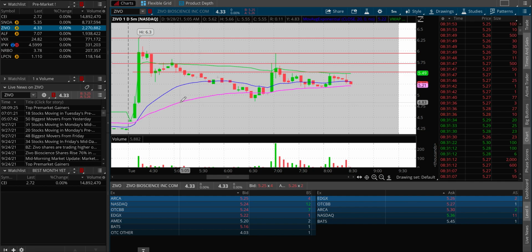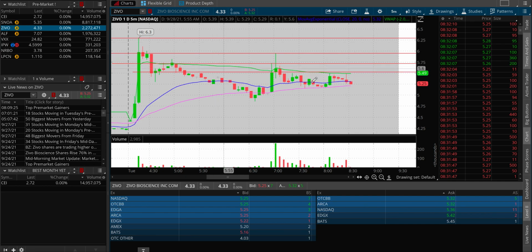But I would personally, because it seems to be trading this EMA 50 well, potentially take a reversal trade, a bounce on EMA 50, taking it to VWAP. It just depends, because we see that VWAP is descending. We normally like our indicators to be ascending, because they allow for more of a range and could allow for a better trade. So if you took this EMA 50 bounce to VWAP, that's a 10% trade.